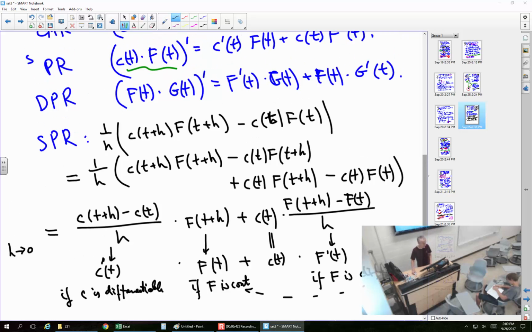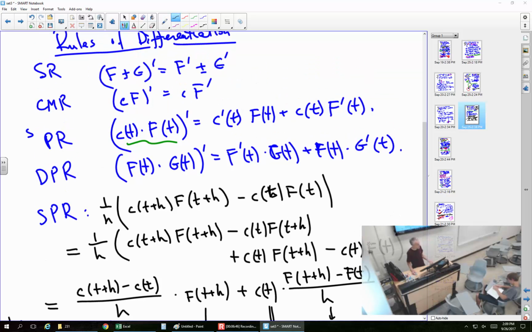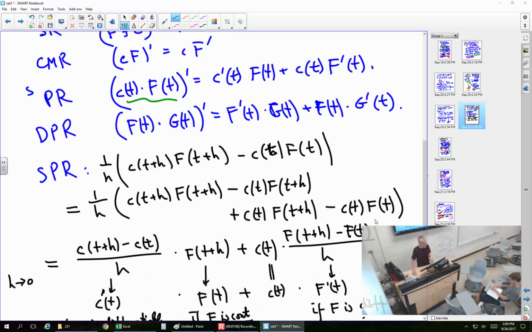All of the rules, just like in calculus 1, are very abbreviated versions of those rules. They are just provided with formulas, nothing else. There is always the build-up of every formula. The conditions are always the same. If f and g are differentiable, then the sum is differentiable. If f is differentiable, then its multiple is differentiable. If, once again, f and c are differentiable, then the product is also differentiable and so on.